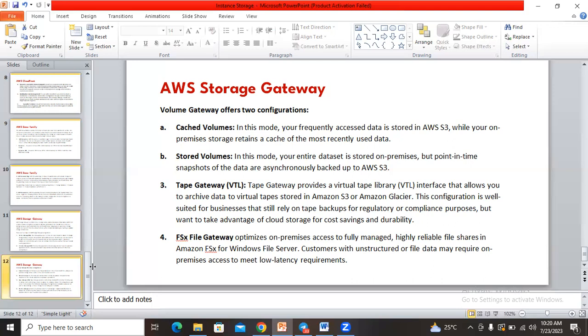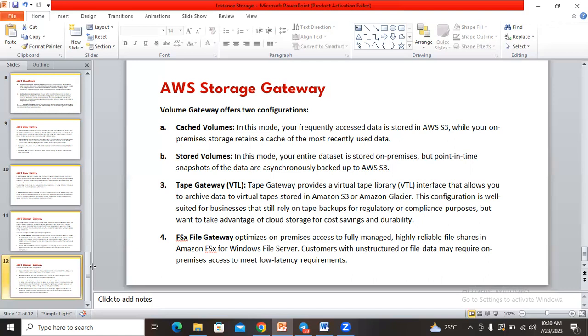Now the data that are stored on premises, at a point in time, you can have a snapshot of them and have them backed up from time to time in your S3 bucket. So the volume gateway does that for you. It has the ability to cache it, if that's the option you're choosing, the cached volume. If the option has to be the stored volume, you pick the stored volume. That's to say that at intervals, there will be a snapshot of your data, and then it can be backed up in your Amazon S3 bucket.